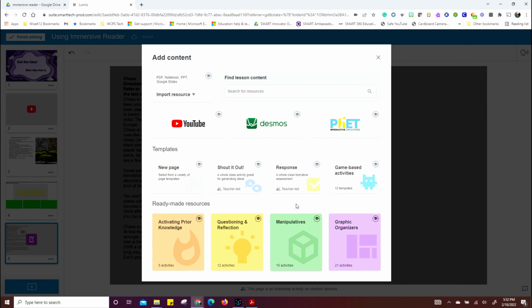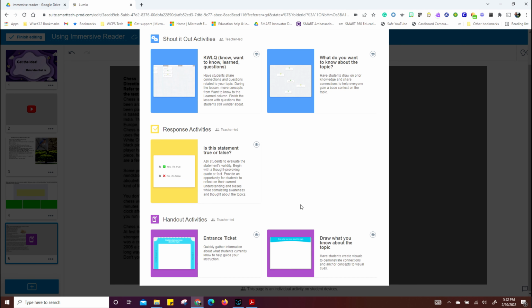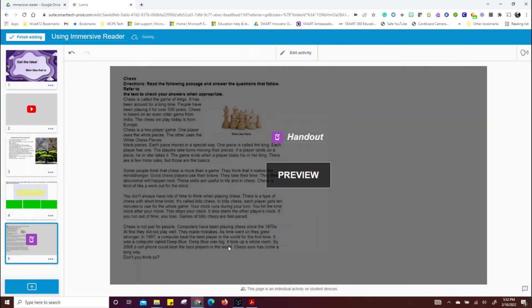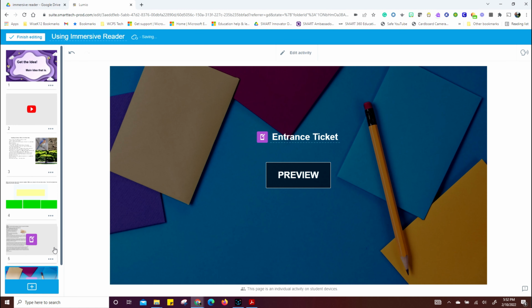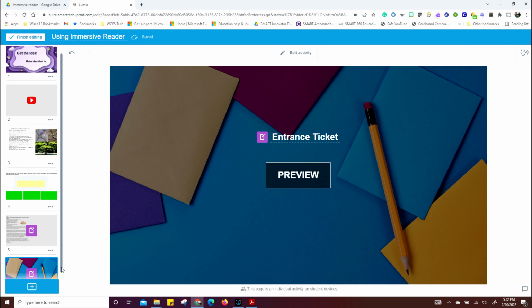One thing I will always ask everyone to look at, even though we're talking about Immersive Reader, is to always remember everything you've got. You've got everything from pre-made resources right here, like shout out activities, true/false statement activities, and entrance tickets. I'm just going to go ahead and grab the entrance ticket because that would be great to have on a lesson like this.